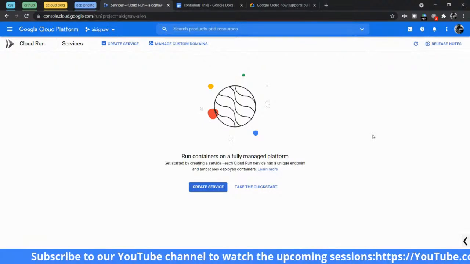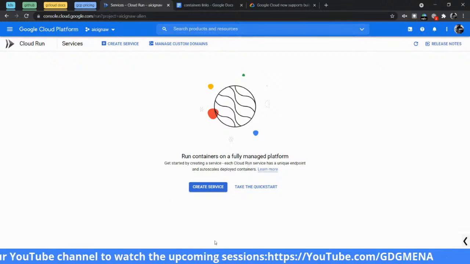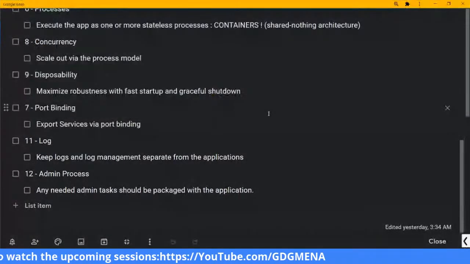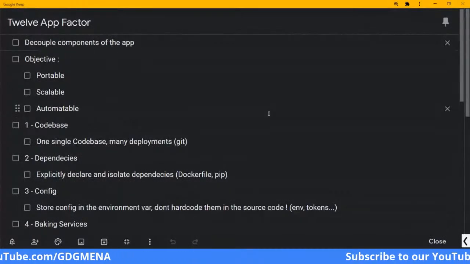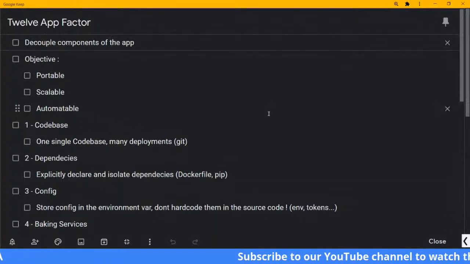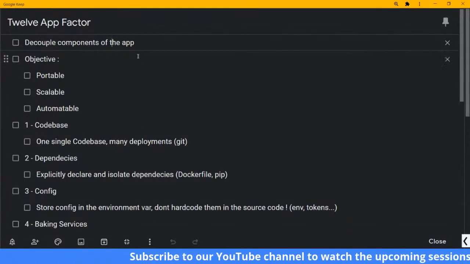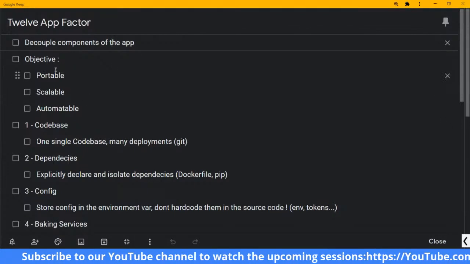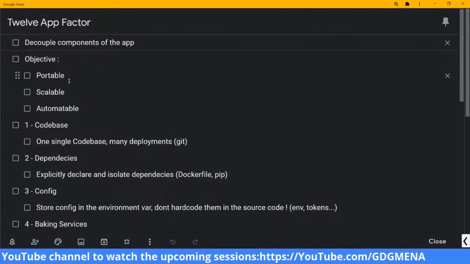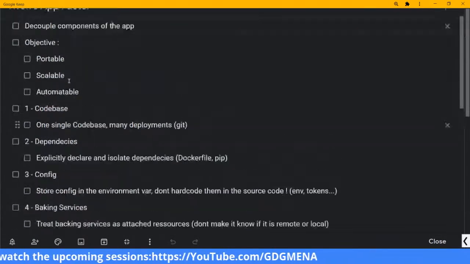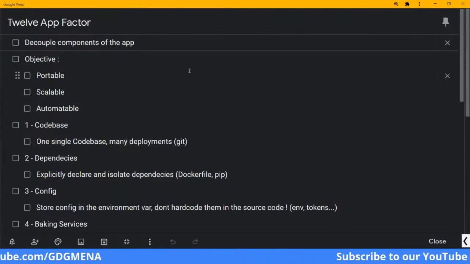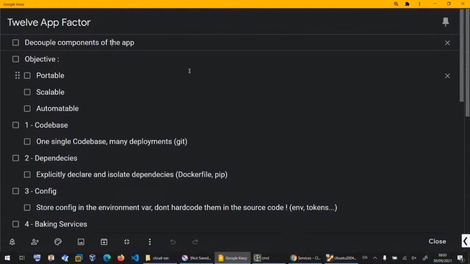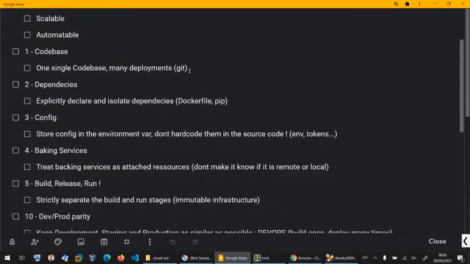Before we begin, I want you to know this tool. This is called Google Keep. I think that if you have Android, you need this tool. Google Keep is a tool where you store to-dos. For example, you have something to do for today or tomorrow, and you want to make notes. It's easy, and it will be synchronized between all your sessions on your Google Chrome, on your Android, on your TV. So this is a nice tool.